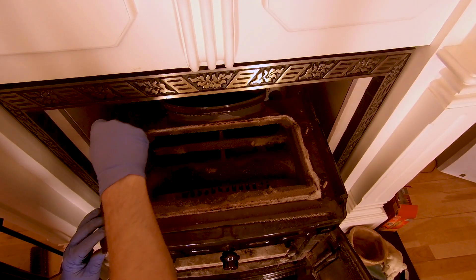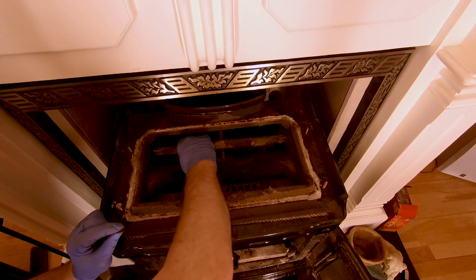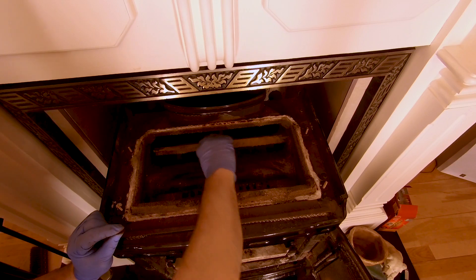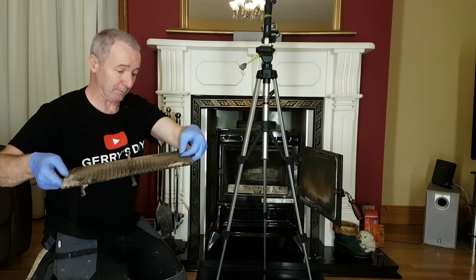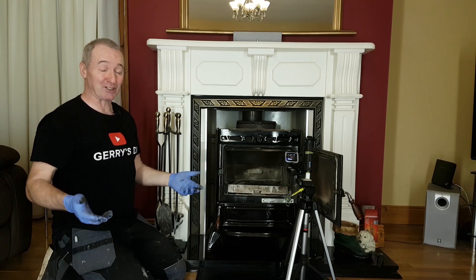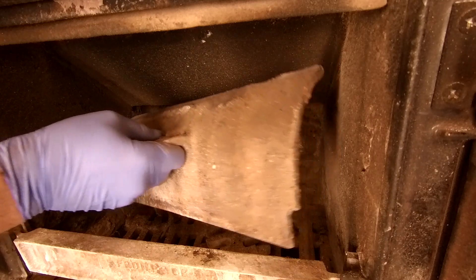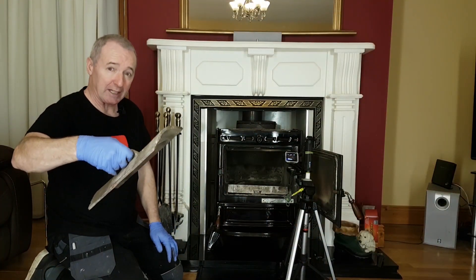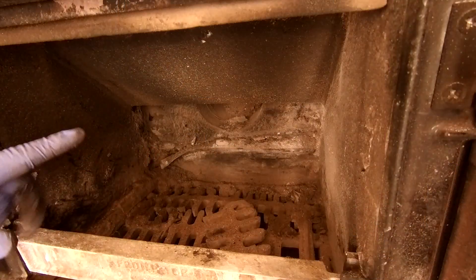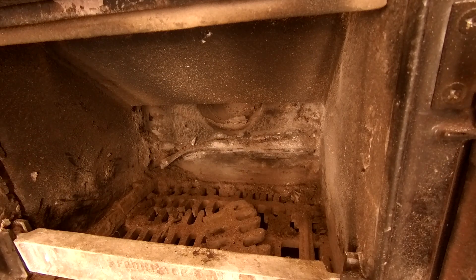So there's dust and stuff in here that needs to come out. This is a piece of cast iron - I cut it a few years ago, there was a plate that wasn't doing too well so I modified this one and it's worked great. Everything inside the stove is covered in soot, ash, or whatever - it's dirty and dark. There's a cast iron plate in here that lifts off. That's the start of the chimney, and what I need to do now is get that brush in there and up. Let's give that a shot.